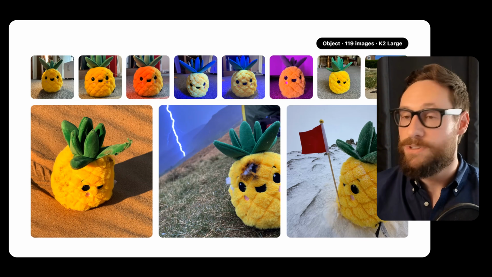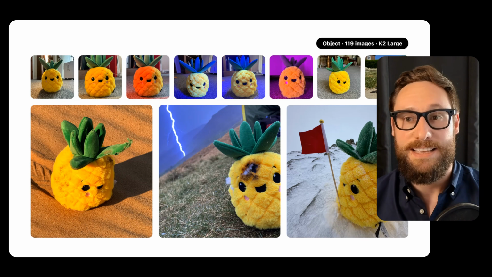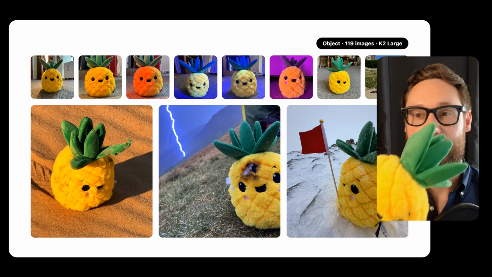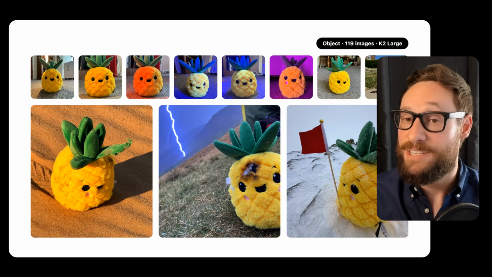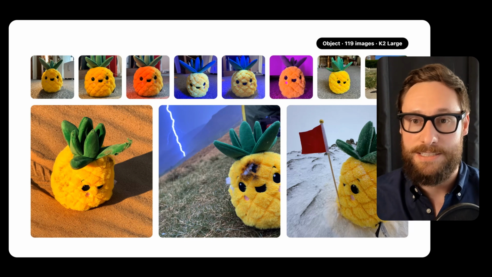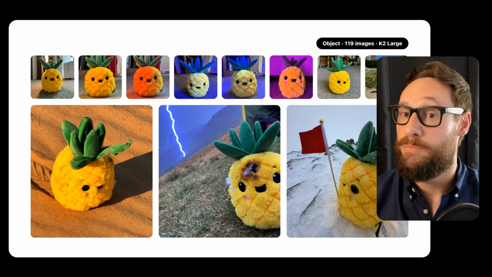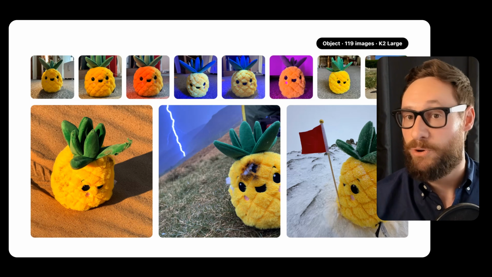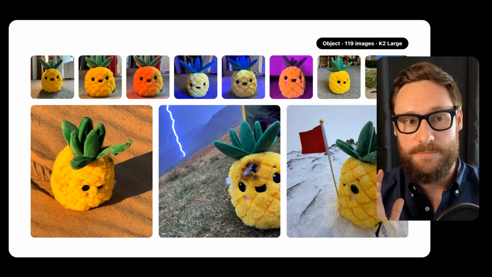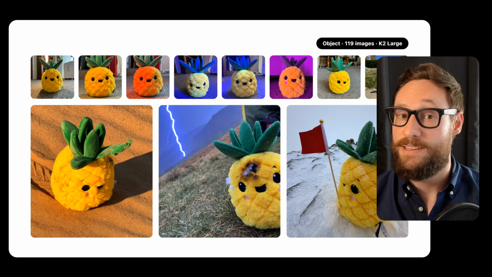With this one source of truth, I knew that K2 has never seen it before, so K2 doesn't have any reference of this. I needed to know that it wasn't coming from the base model. So if he shows up correctly, I know it was from the Lora. This is how I was going to test whether it would work exactly how I wanted.